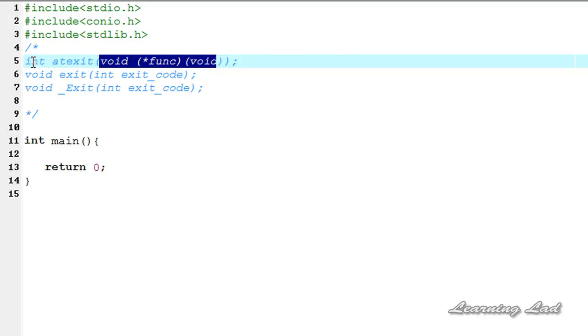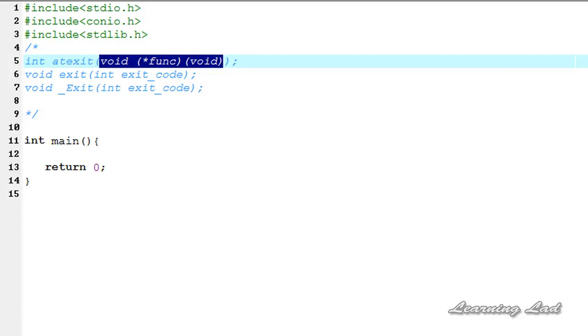If the return value is a non-zero value, then it's going to mean that this atexit function has failed to register the function specified here as the termination function, or the function to be called while the normal termination of the program. Okay, now we're gonna see the exit function.